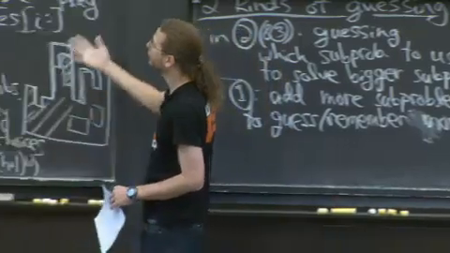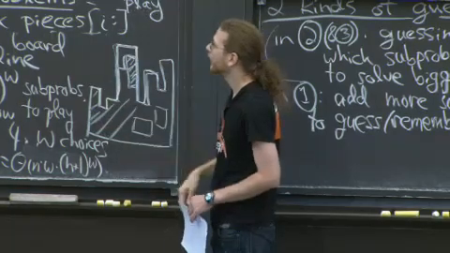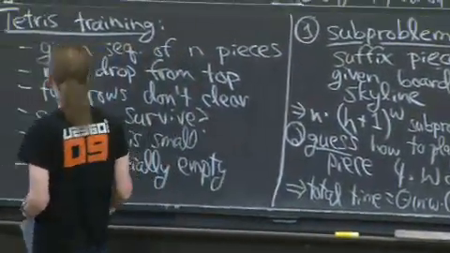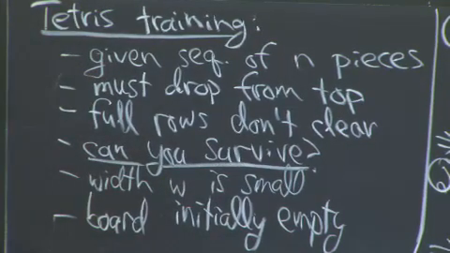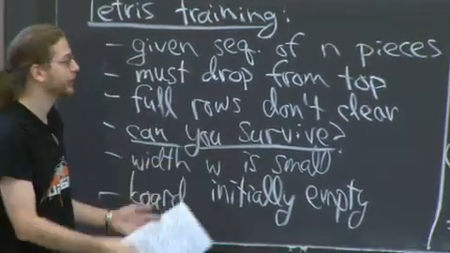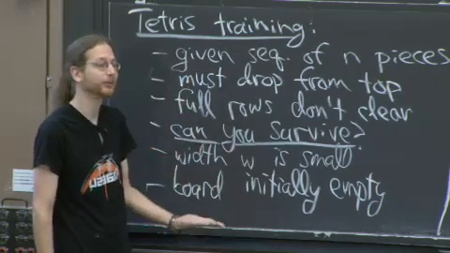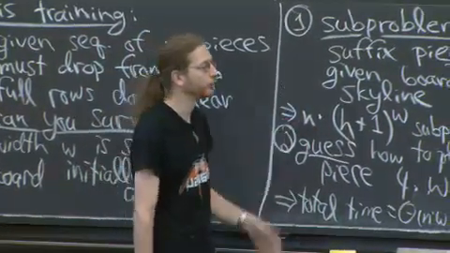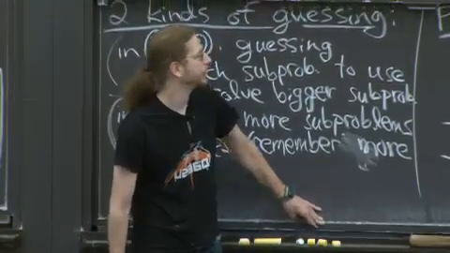You can obviously do the rest of the steps, right? You can write down the recurrence. It's the same thing. You take the min over all guesses. What are we minimizing? I guess here the question is survival. Can you survive? So this is one of the first examples where the answer is a Boolean value, true or false. But if you think of true or false as 0 and 1, then it's still a maximization problem. You want to maximize. You want 1 if possible. Otherwise, you'll get 0 when you maximize. So you can write the recurrence using max. And in the base case, you have truth values, true or false. And you see, did I survive? Did I die? That sort of thing.